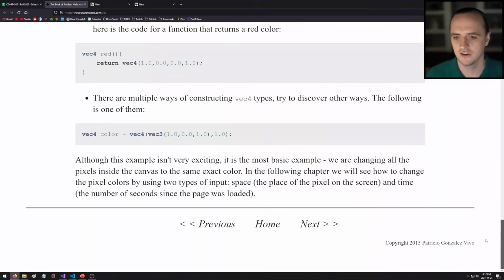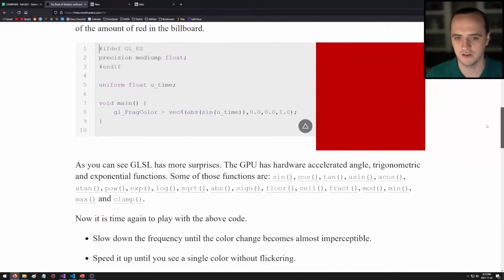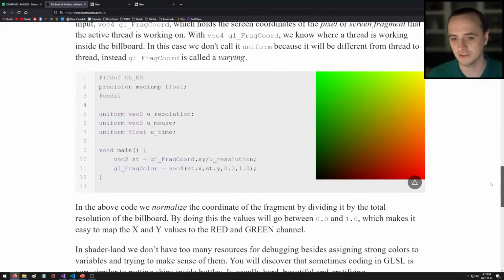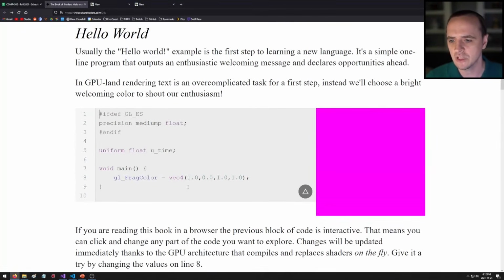And then you read, you go to the next one, and then as you're reading, oh look, here's another example right in the browser. You can edit it in real time. And here's another example right in the browser that you can edit in real time. So let's look at the very first one. So right here, basically, is the entire shader, okay? And so inside a shader, usually what's going to happen is instead of returning a value, there's going to be some output parameter. In this case, it's gl_FragColor. And whatever you set this value to is going to be applied to this whole canvas right here.